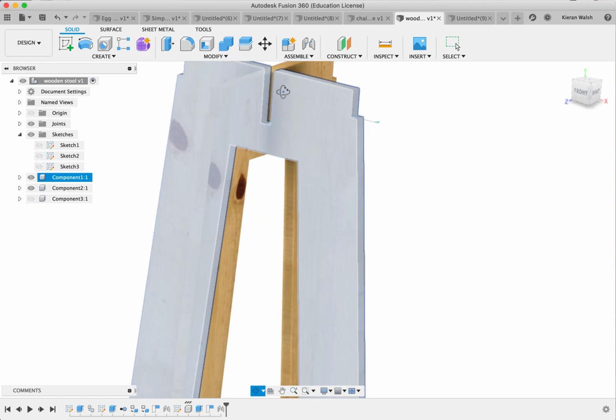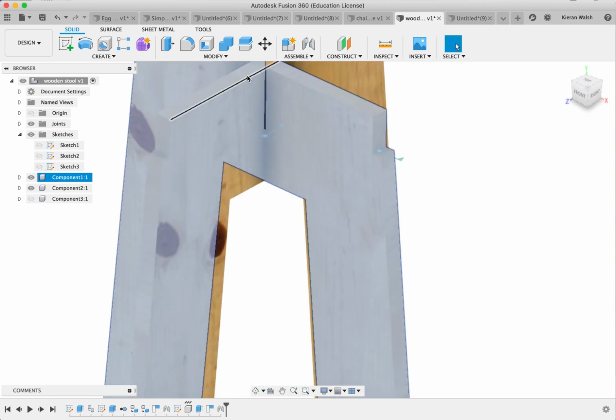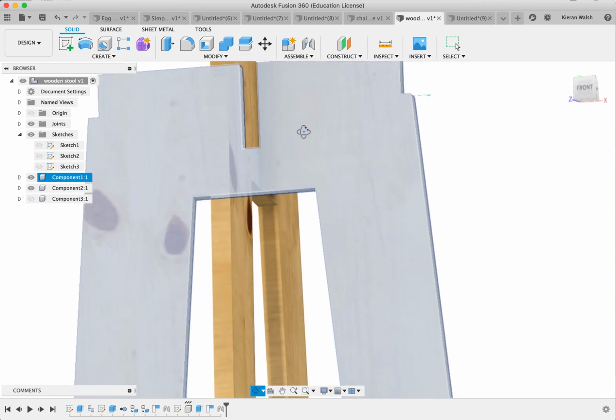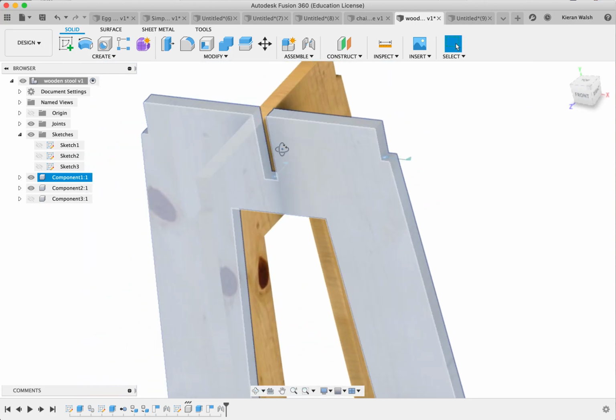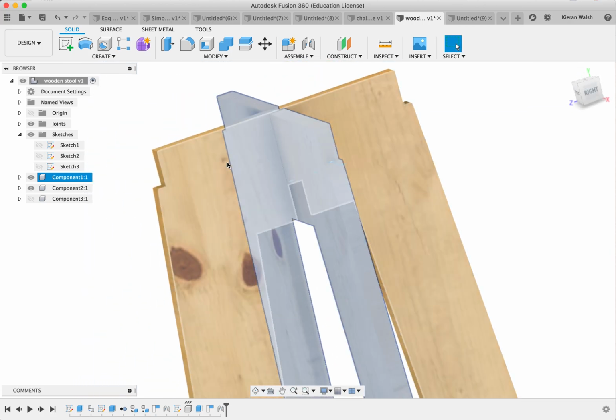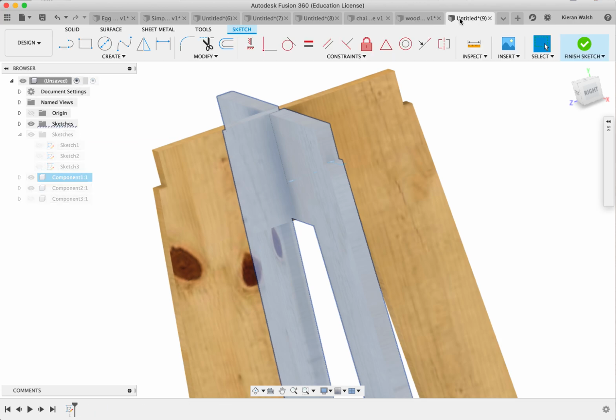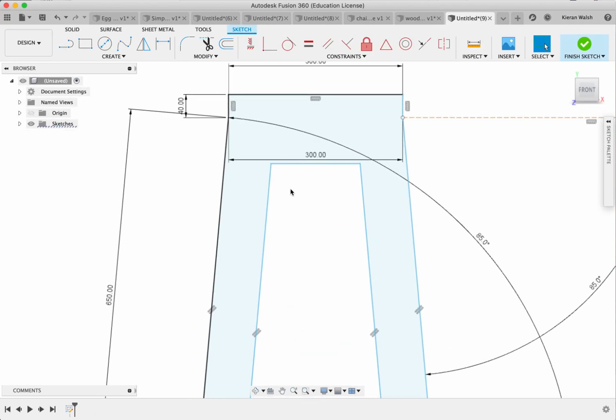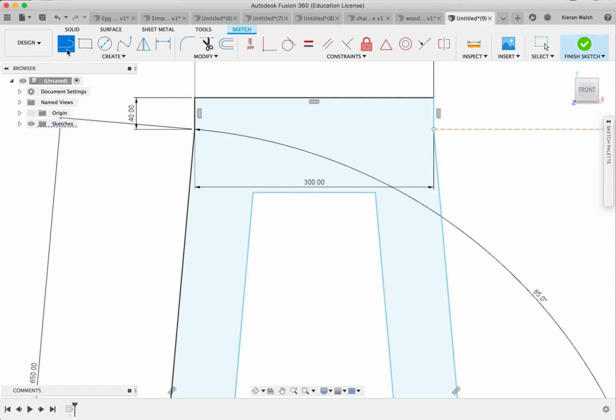So this layer is level with that layer. A bit hard to understand that if you haven't really looked at flat packed furniture before, but you should have at this stage if you're designing a flat packed piece of furniture. So I'm going to draw a line, I'm going to find the middle, remember, a little triangle appears in the middle, always look for that, draw a straight line down.